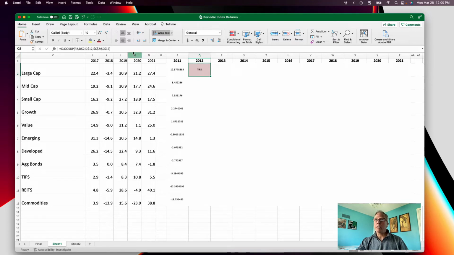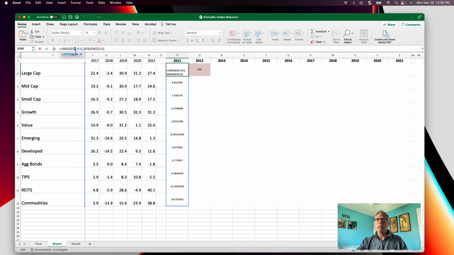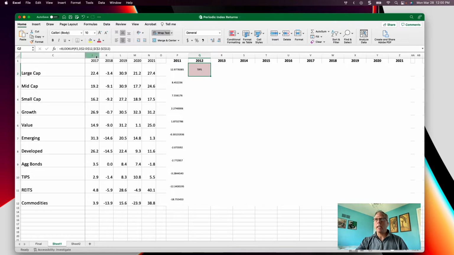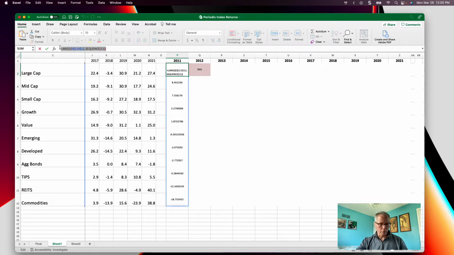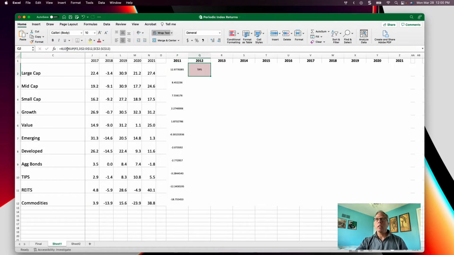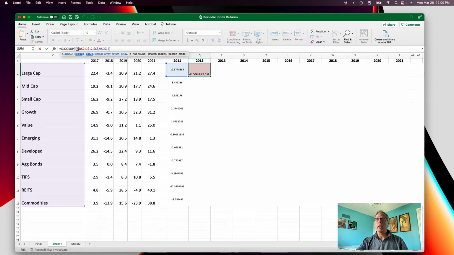Okay, so I've got the TIPS showing up. I'm going to go ahead and fix this 2 to 12 because I want that to be fixed in the rows, but not in the column. I want it to shift as we copy it over. Okay, so we've got that and that. Now we'll just do this piece by piece. We'll copy this LARGE function, which is going to be the value, and put it into this cell where they have P2.